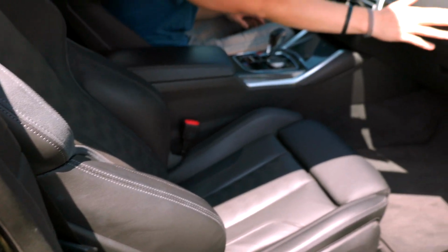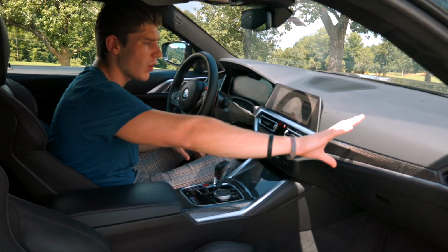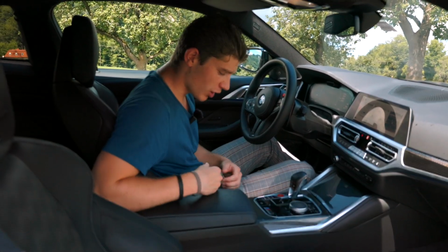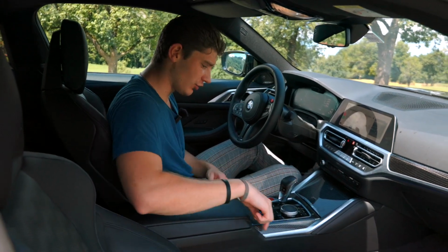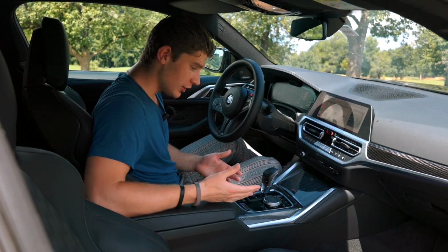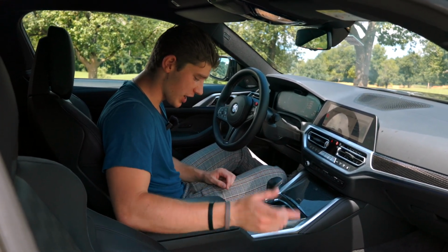And then on the dashboard right here, you get a carbon fiber trim. This right side of the car is honestly quite plain. And then the center console again is filled with carbon fiber accents everywhere. And you also have this nice shiny alloy trim surrounding the middle console as well. And then additionally, you get all your buttons right here as well. So we have the exhaust button to make the exhaust louder or quieter.